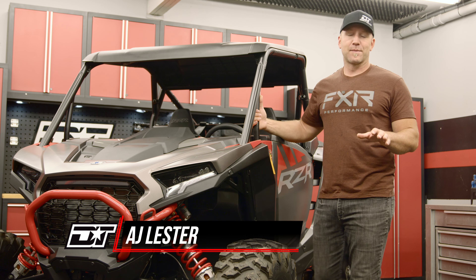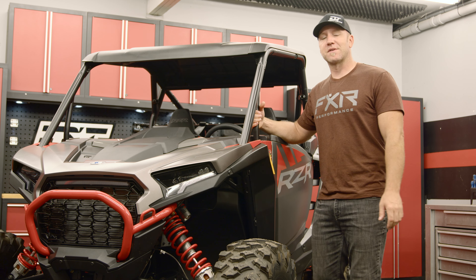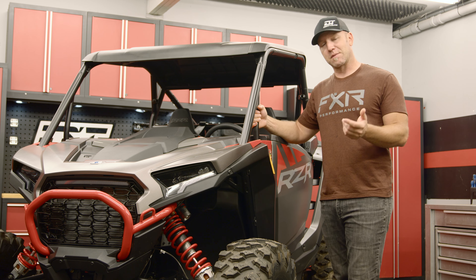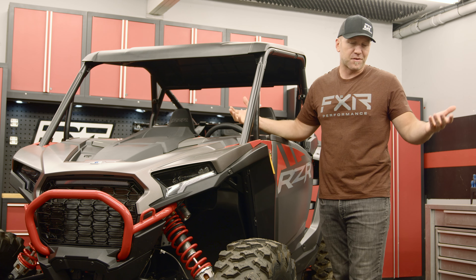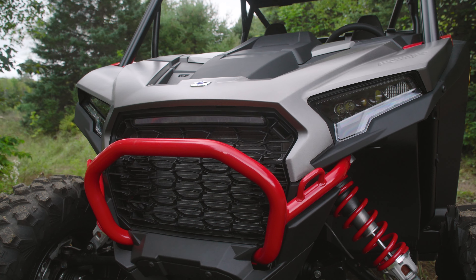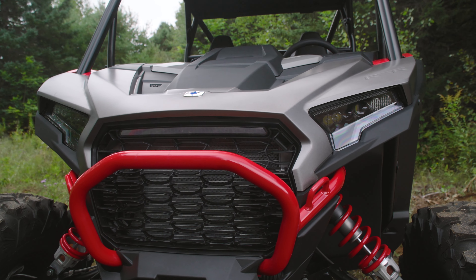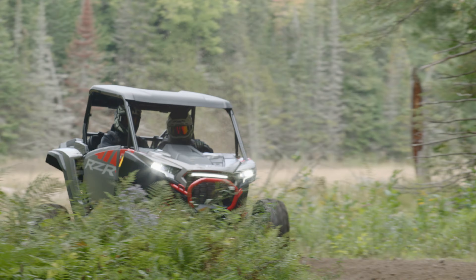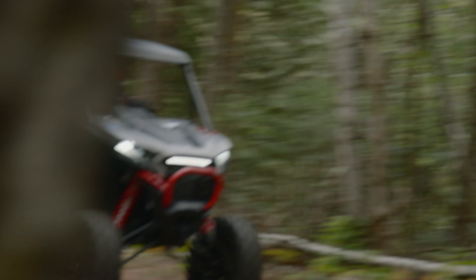If you want to see what's available for your Polaris product, make sure you go to their website. All you've got to do is plug in your model and year, and it's going to show you everything that fits as a direct bolt-on — and it also shows availability. The Razor I'm upgrading is an Ultimate, so from the factory it's pretty well-equipped, but there's always room for customization. And if it's here around Dirt Tracks, I'm going to be the one doing it.